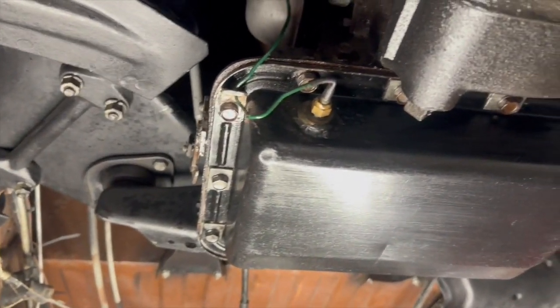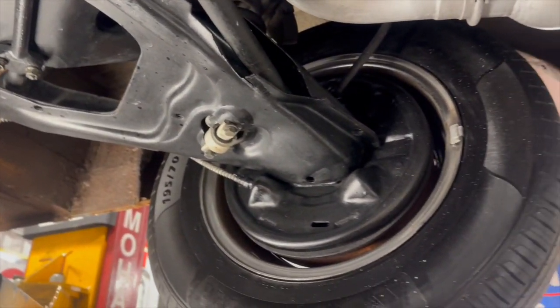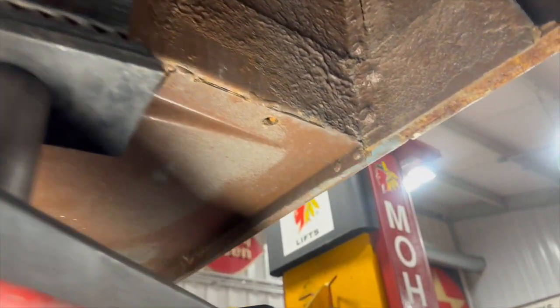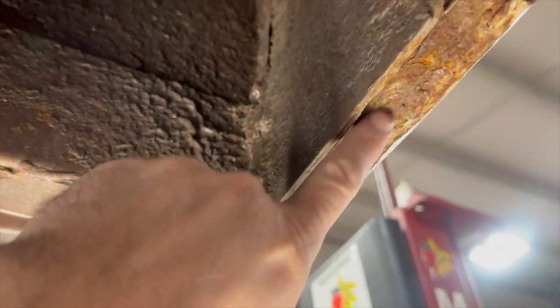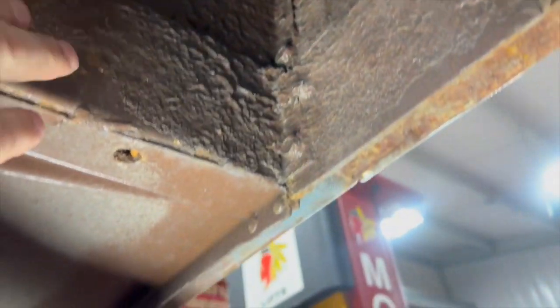There's the bottom of the transmission, automatic. There's just nothing much to point out. I don't know these things very well. So you've got a little bit of corrosion right there, but it's all solid. And that's probably the worst I've seen so far. I don't know if anything's been done up here. It looks like there's a piece maybe that was added in here and maybe undercoated over the top, but all this paint looks like it's probably original primer, like I say.